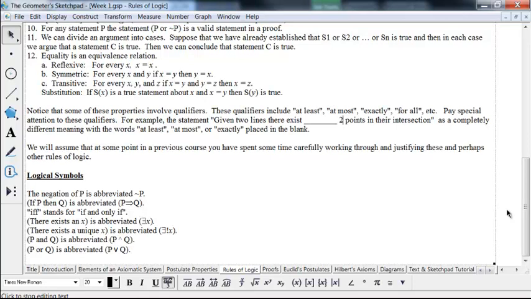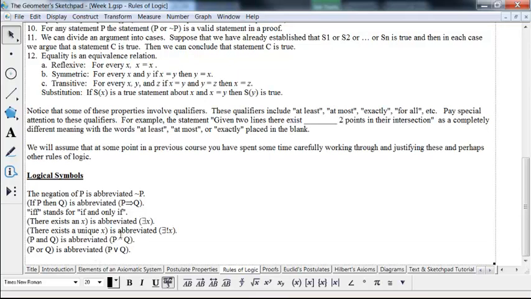Finally, let's go over some symbols for logic. The negation of P is abbreviated with that little squiggle, tilde P. If P, then Q is sometimes abbreviated P arrow Q. IFF stands for if and only if. There exists an X is abbreviated with that sort of backwards capital E and the X. There exists a unique X is abbreviated with there exists and an exclamation point.